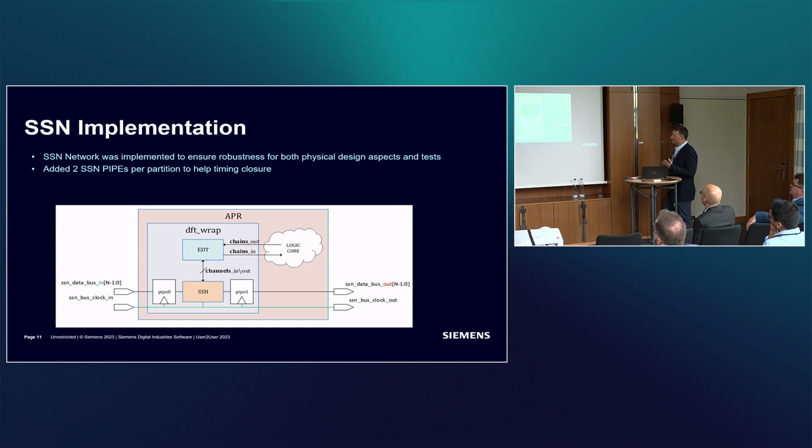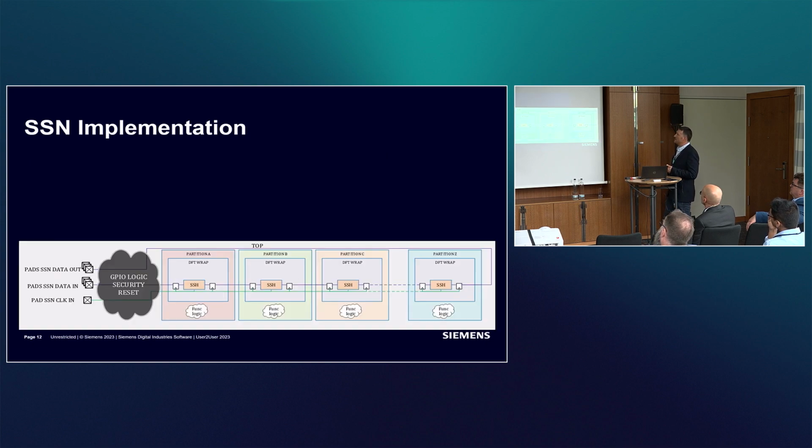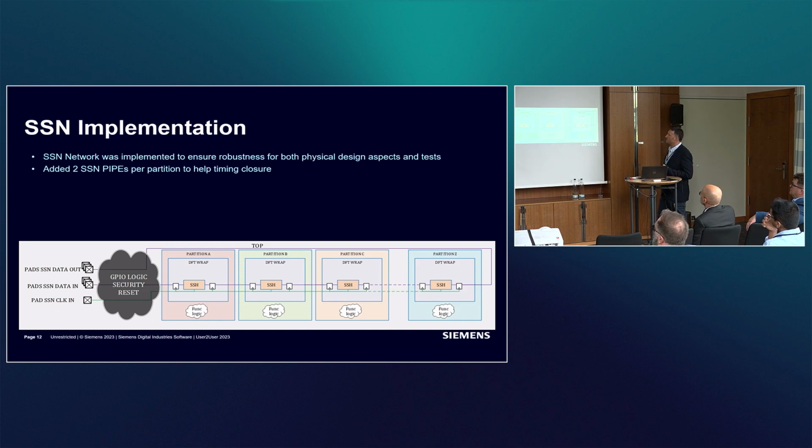We decided to go with this to ease up our timing closure. As I mentioned, we added two pipes. We decided to add two pipes and ask questions later rather than the other thing. So physical design didn't complain at all. They were really happy with this. So this is how our design looks. We're just forwarding everything from one partition to another.